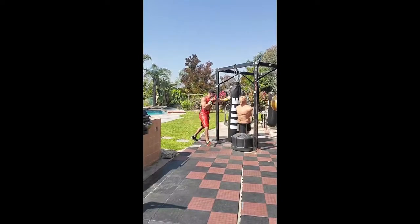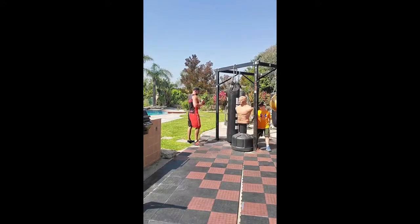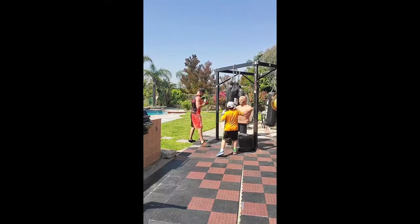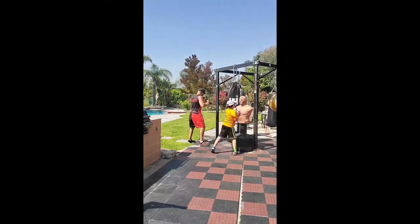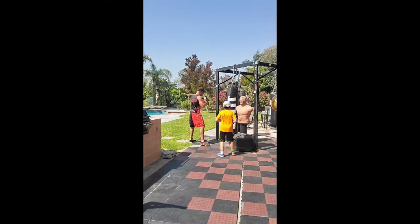Two duck two. Two block two. That two block two should come fast. Furious. Hard. Fast and furious. Two duck two. Two block two. Two slip two. Two duck two. Two block two.